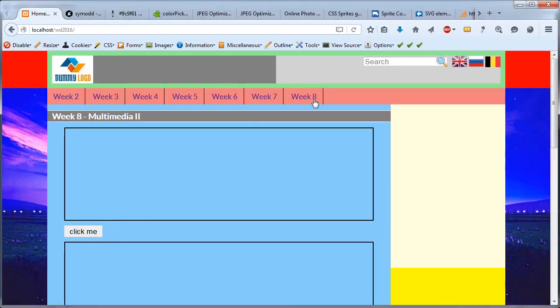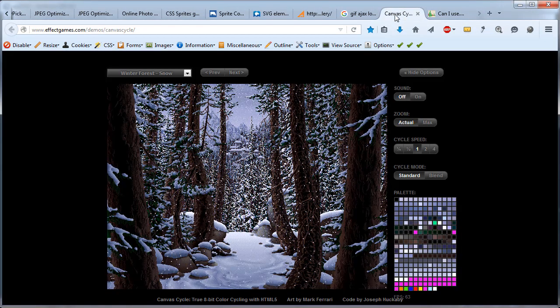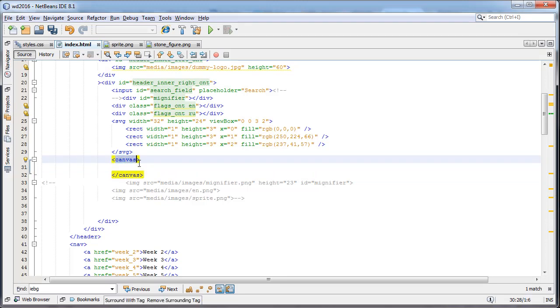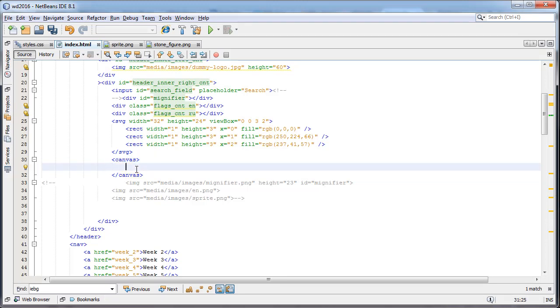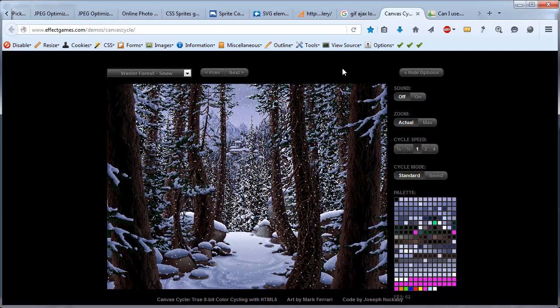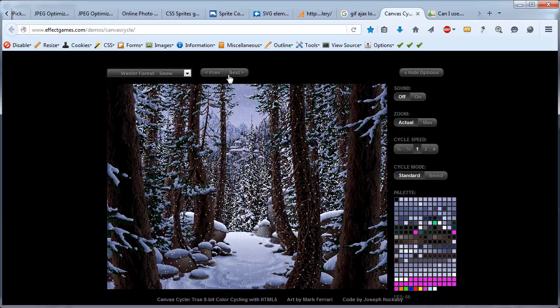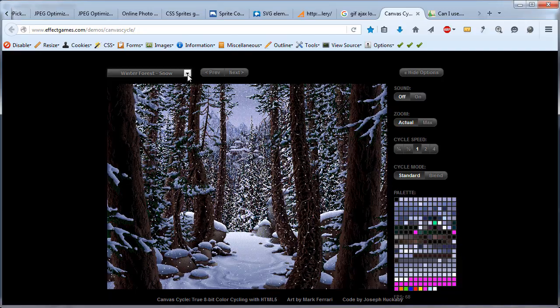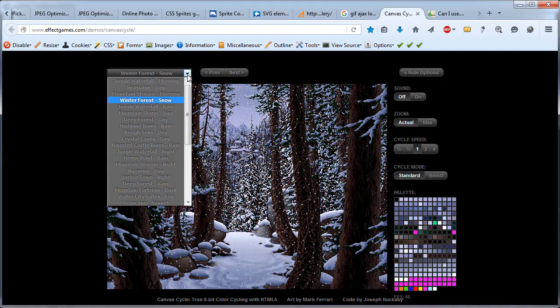Drawings done in JavaScript, and there are really nice things that can be done. So that one once again is an HTML element. But once the parser encounters this element, it knows that it cannot read what is inside here, so it outsources. The HTML parser won't read whatever is inside here. And this is an example website, where we can let the snow fall, for example. That's snow animations on top of an image.